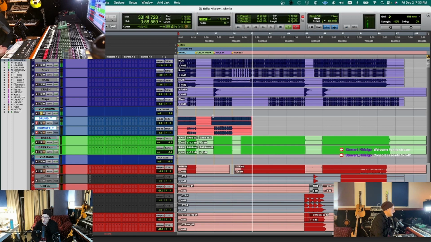Like I knew that this song could be brought more to life through the console. It just does a glue that I like. In the box, you can achieve it. Obviously, I just like the console. I wanted that tone on this song, and that's why I went with it.